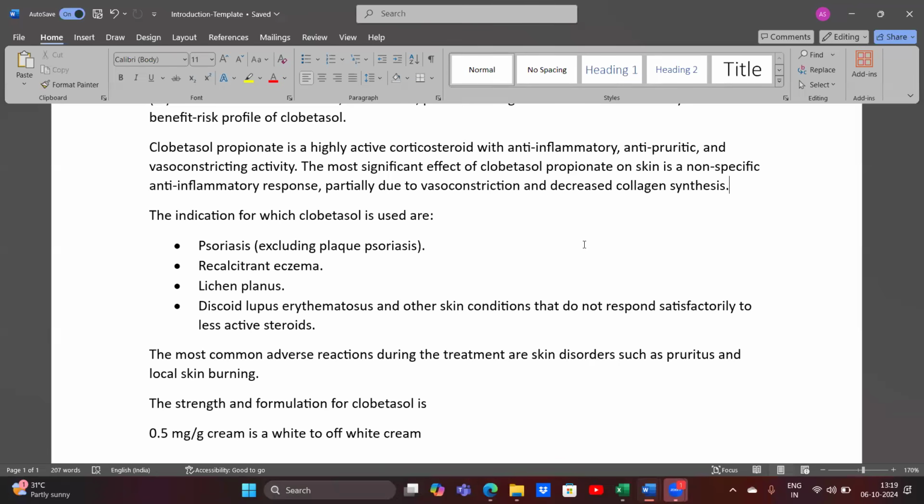So what do you need to do? Anybody can explain to me, how can you write that section? First thing, what you would need to do? First, we need a template. Template, I can share this so that you can understand how the template flows. Then we have the RSI. Correct. You need to download the RSI from the open source. For atorvastatin, it would be available. Download the RSI. SMPC would be available, I believe. So you can download the SMPC, and from there you can write this section.